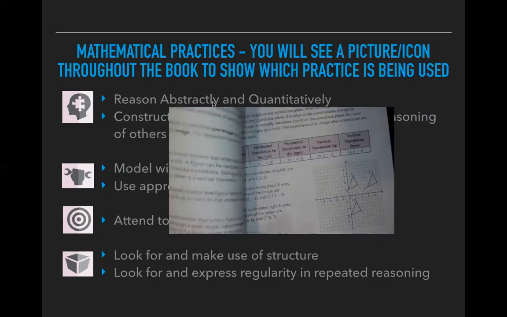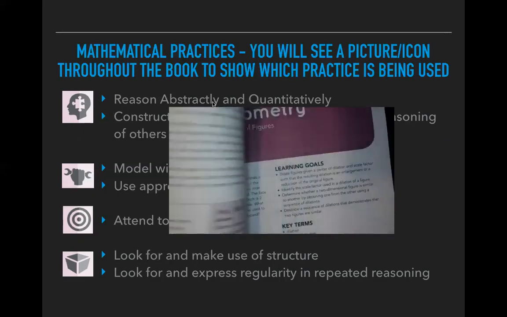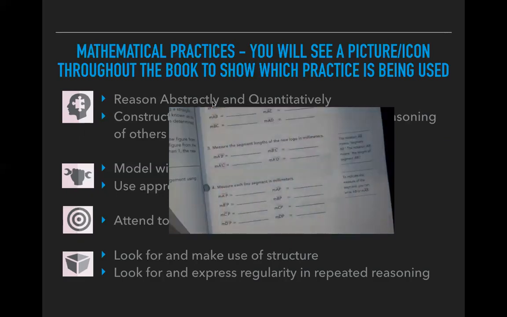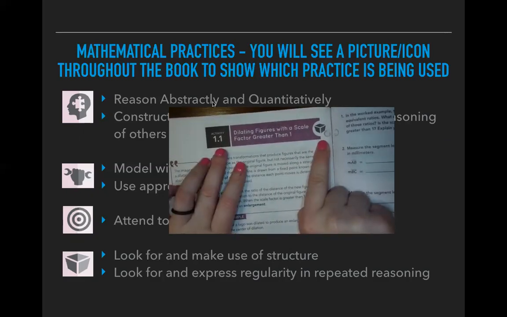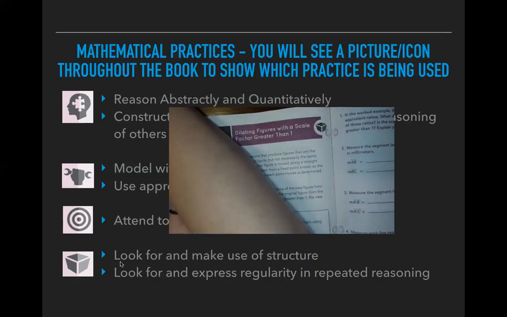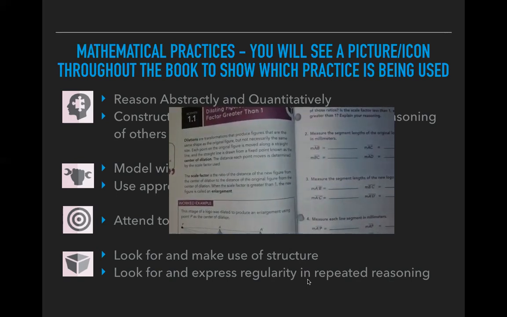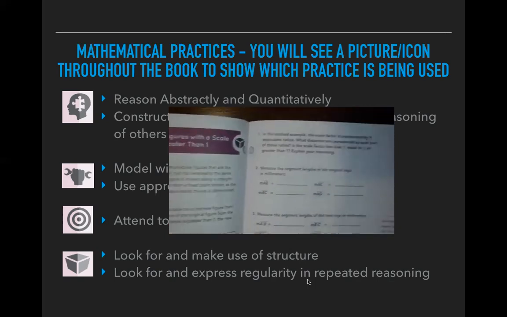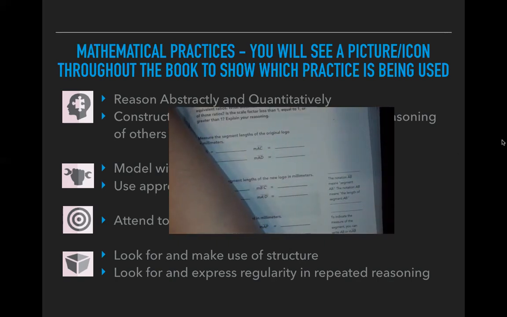So I'm going to move to a lesson, and I'm going to try to find one of those pictures. I'm not going to find one on the first one that I look at, because that's the way it never works, right? Oh, here's one. So you can see, and of course I know it's backwards, but you can see this icon. So that means we're going to look for and make use of structure and look for and express regularity. It really doesn't matter, I guess, to you guys, but for me as a teacher, these are the math practices that I know that we're working on. And those also pop up in the Algebra 1 workbook as well.